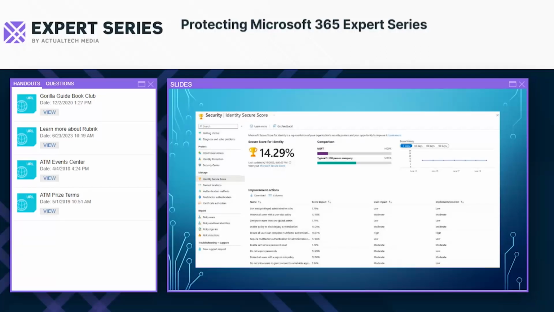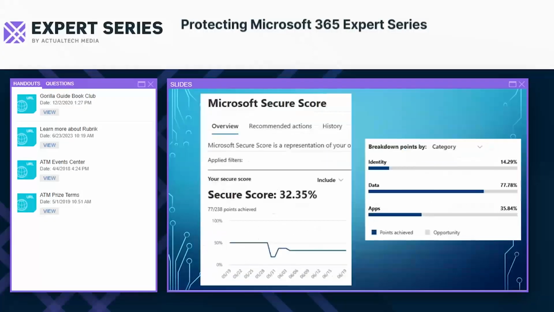Now, at the very beginning of the presentation, I mentioned that Microsoft is in the process of kind of transitioning how they do things, or at least that's the way that it appears to me. And this is one of those examples, because at one time this implementation cost was displayed on the Microsoft Secure Score screen. Remember, right now we're looking at Identity Secure Score, not Secure Score itself. And so now Microsoft displays things a little bit differently. So you'll see what that looks like in a moment.